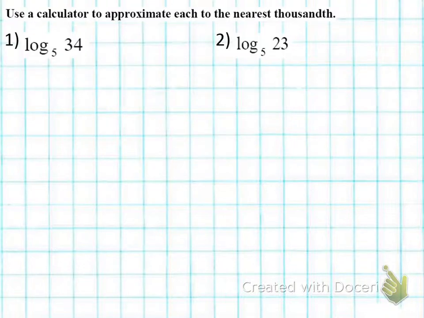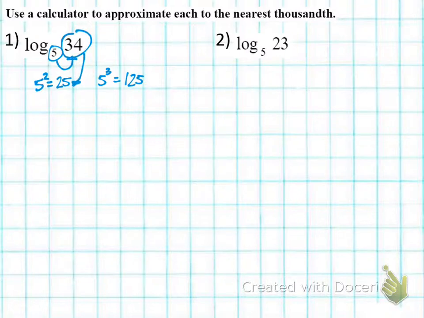Okay, so numbers 1 and 2. I'll show you a couple of them that I taught in class. So log base 5 of 34. Well, the first thing I want you to think about is to always estimate what this could be. So 5 to what power is equal to 34? Well, I know 5 squared is equal to 25, right? And 5 cubed is going to be equal to 125, right? So this number is a lot closer to 25. So I'm thinking it's going to be a number between 2 and 3, but really closer to 2, so it might be 2.1. Okay, that's just an estimate, right?